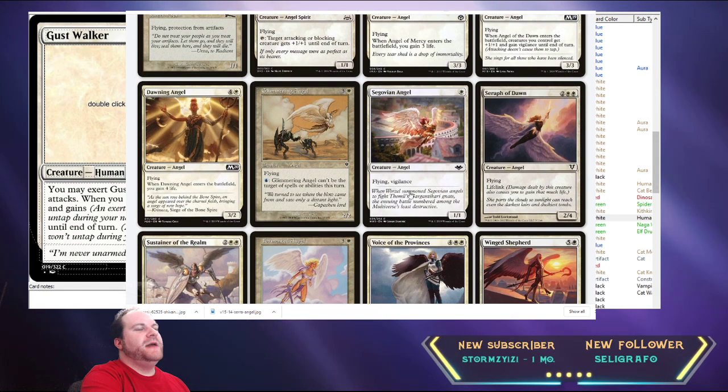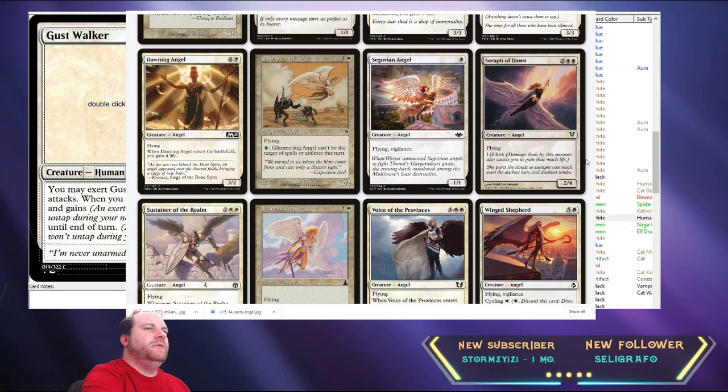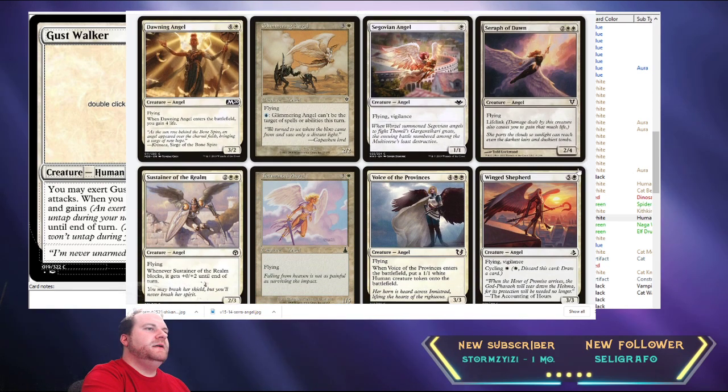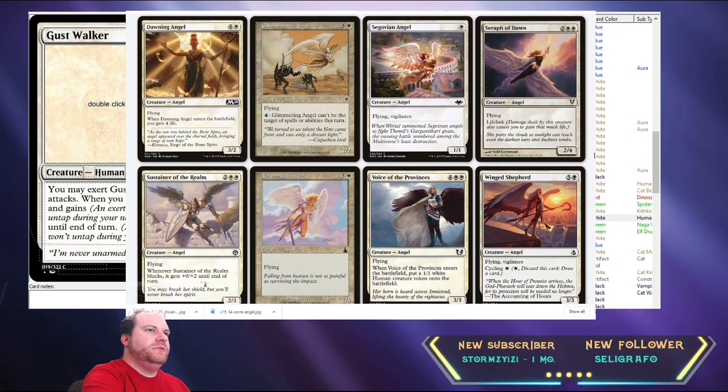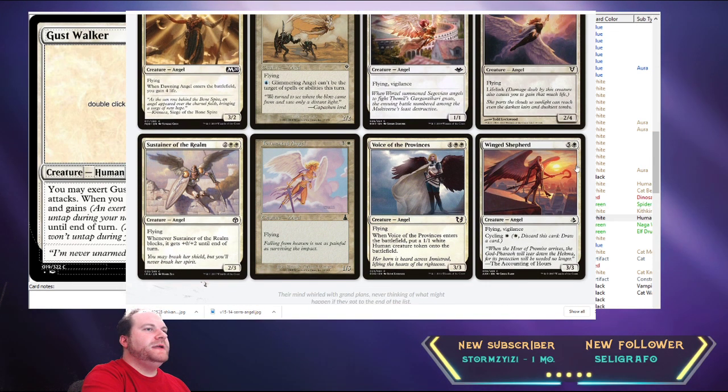Govian Angel's not bad, but we already have 3 one drops in white now. I think 1, 2. Do we have 2, 3? We have 3. Seraph of Dawn, eh? Flying and lifelink. While she is not a cat, I can appreciate her being here. Winged Shepherd, actually, since I want to bring in cycling, I think is the way to go.